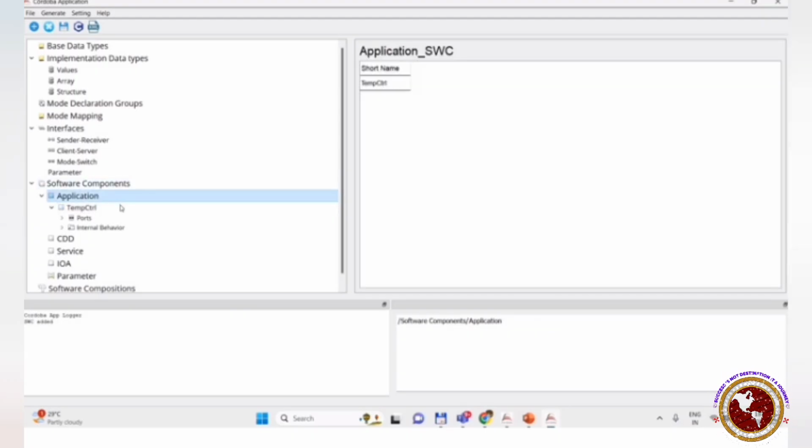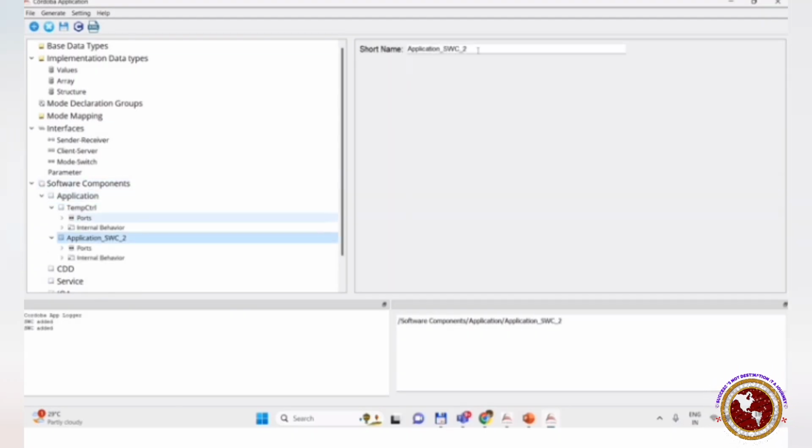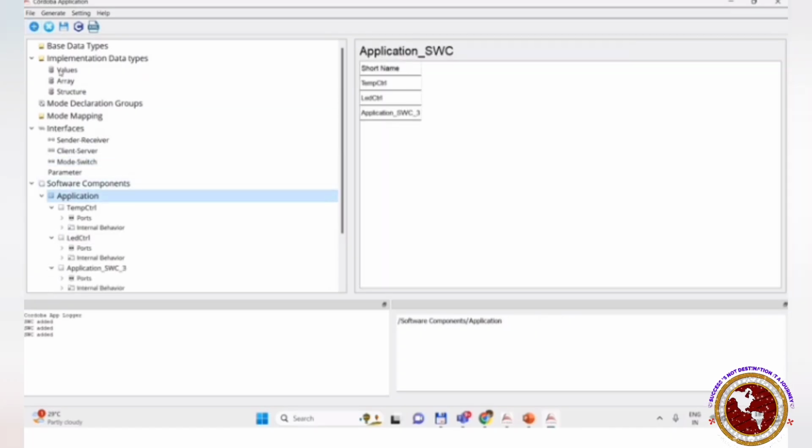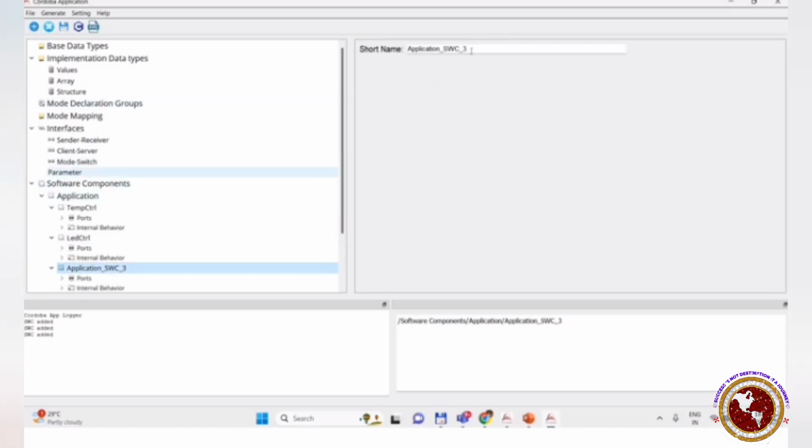Then I will create another software component, and I will name it LED control, LED CTRL. So this is my second software component. I need one more software component, so I will click on the plus button, and then I will add a Keil software component, that is Keil CTRL.